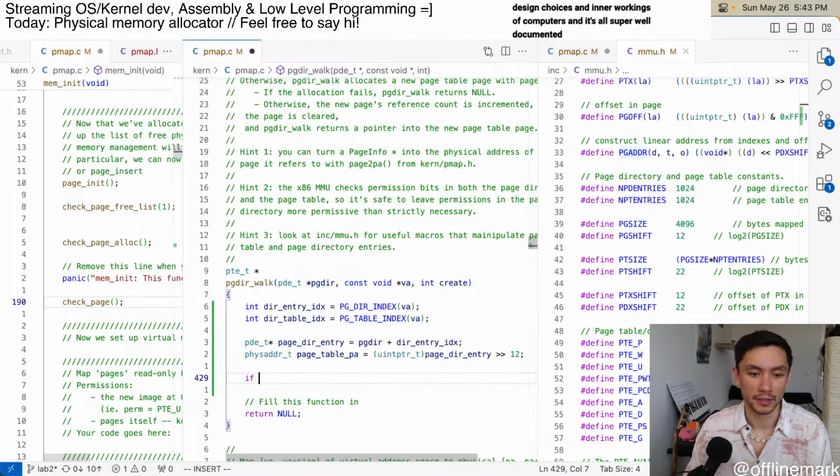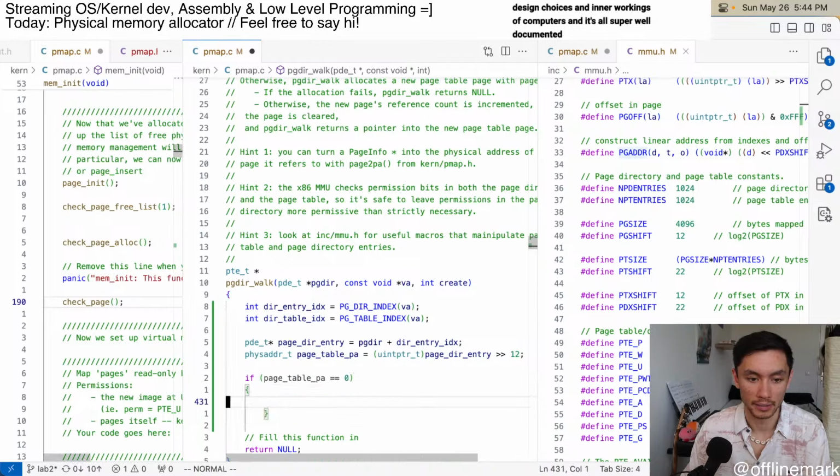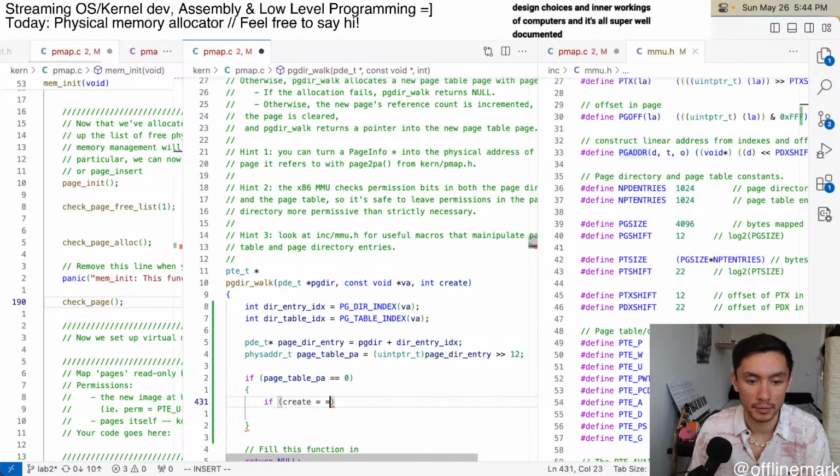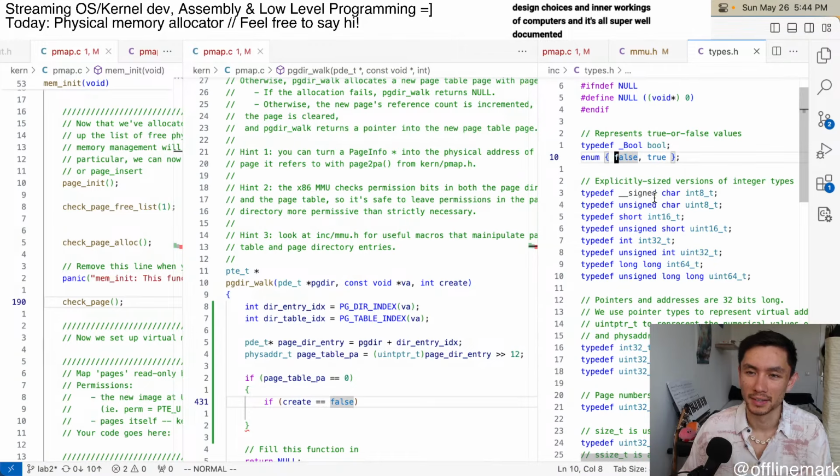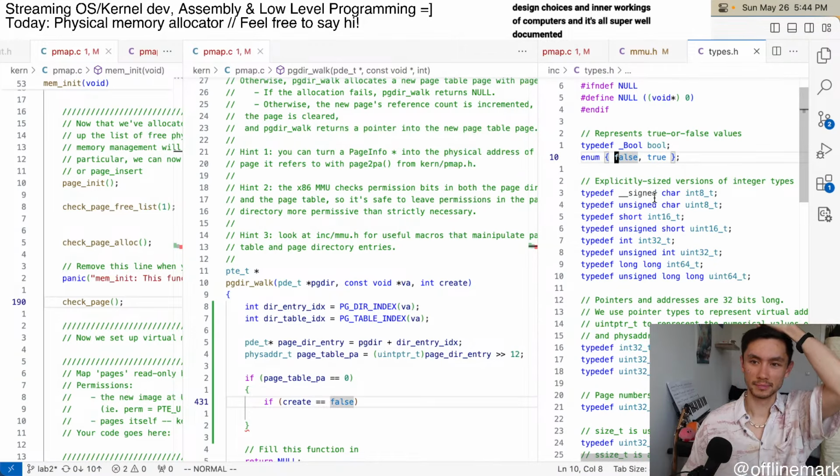And I can do things like if page table PA equals 0, I can start to do some error handling. Okay. If create equals false. Like, what is this false thing? This enum. Interesting.